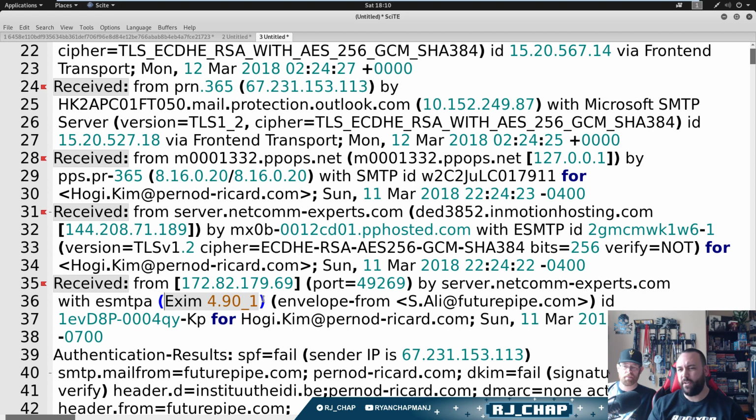Okay. So this would be all things you add to your notes, obviously. Well, this is from last year, too, though. It is. So that could have been the current version at the time. Maybe. And then we have envelope from. So the envelope was designated via the from, which matches what we saw above. And then we get an ID over here. And then it was sent to this person, which matches the two that we saw above. This is the earliest timestamp that you're most likely going to get that's going to be the most correct. The first timestamp that you have from the first server as it's in transit.